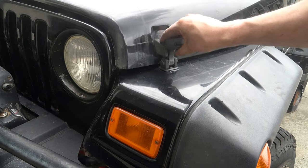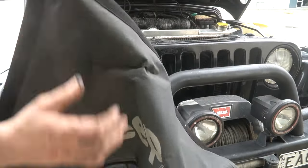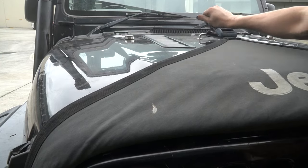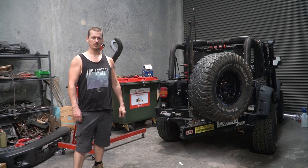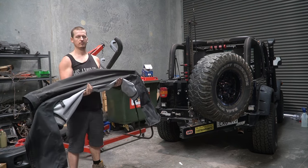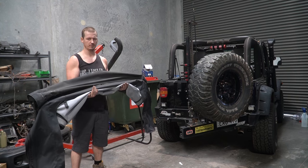I forgot something. Because how else is anyone going to know it's a Jeep? Don't worry, we're almost there. The last thing to do to a disgraceful off-roader is put a very inappropriate roof on it. And this roof is just a tent. What were you thinking, Jeep?